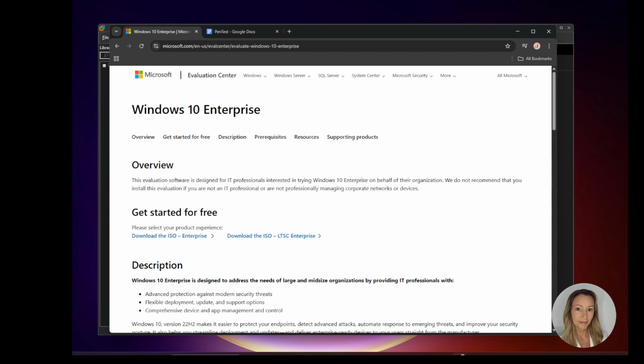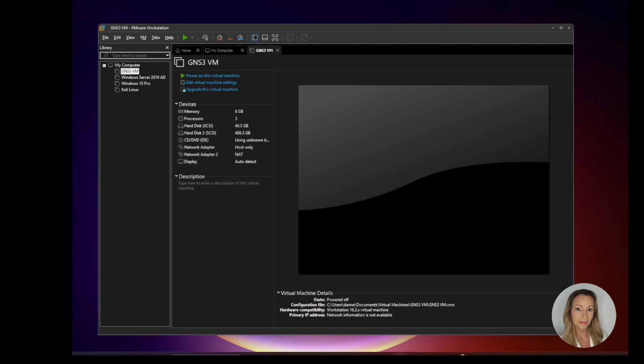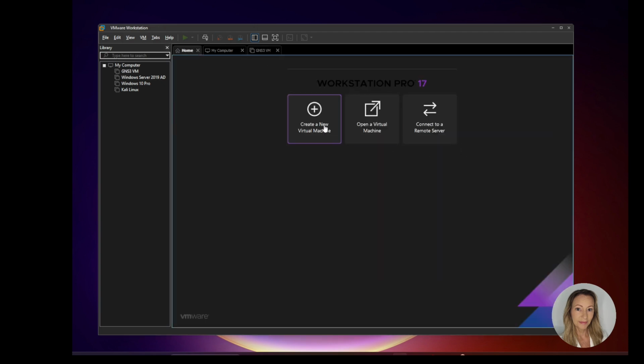First, you'll need the ISO image, which you can download from Microsoft Evaluation Center on this web page. The next step is to create the VM in VMware. First, you're going to click on Create a New Machine.